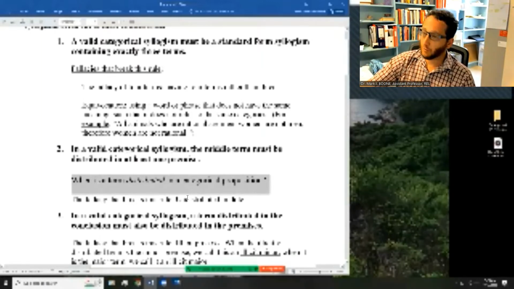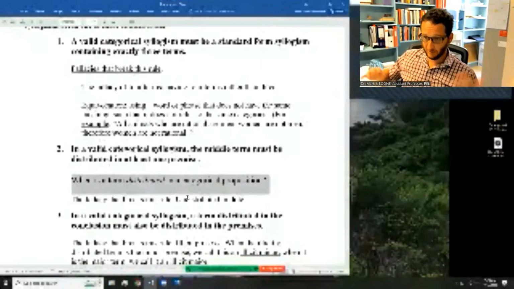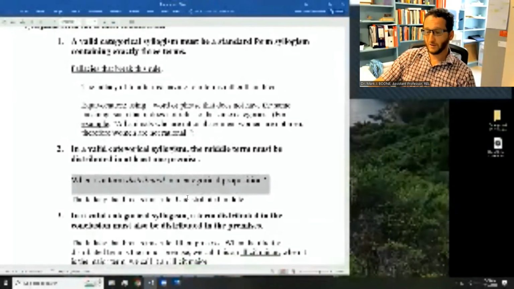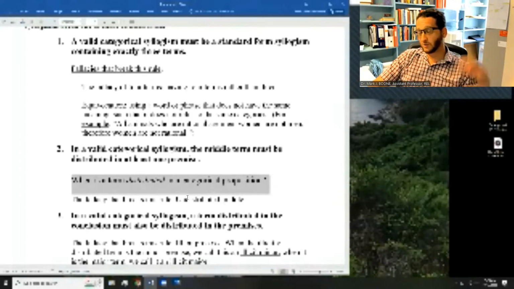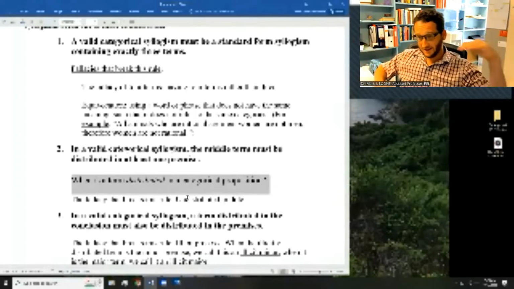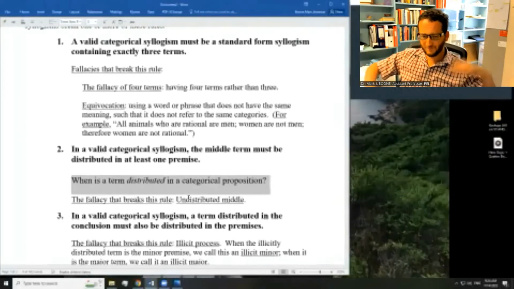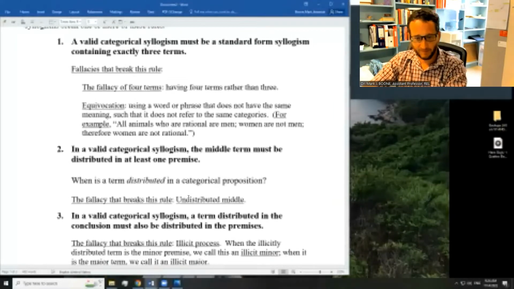The O-form categorical proposition is the one that's tricky. My advice is if you have difficulty with it, try one more time and then give up trying to understand it. But just remember the rule. Memorize if necessary the rule. Memorize if necessary the chart. Which terms are distributed? A, E, I, O. Let me just type up the chart.